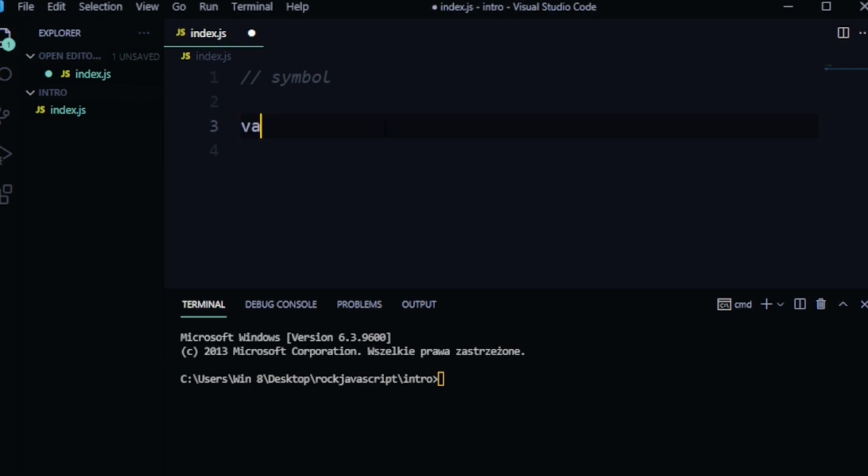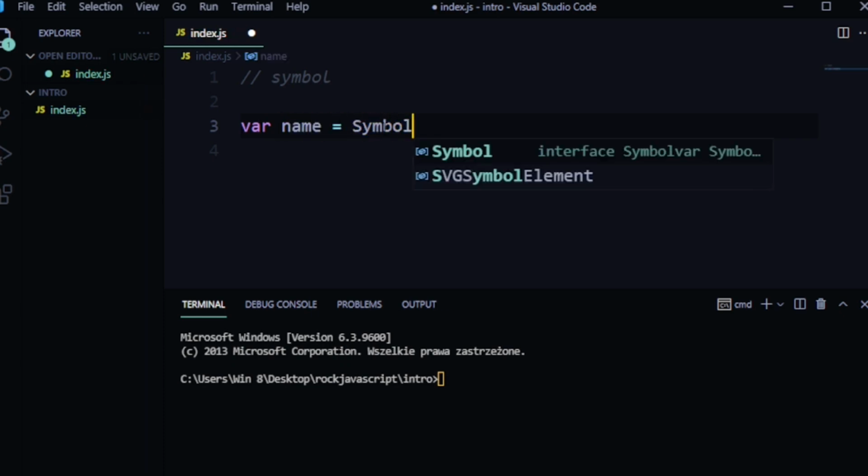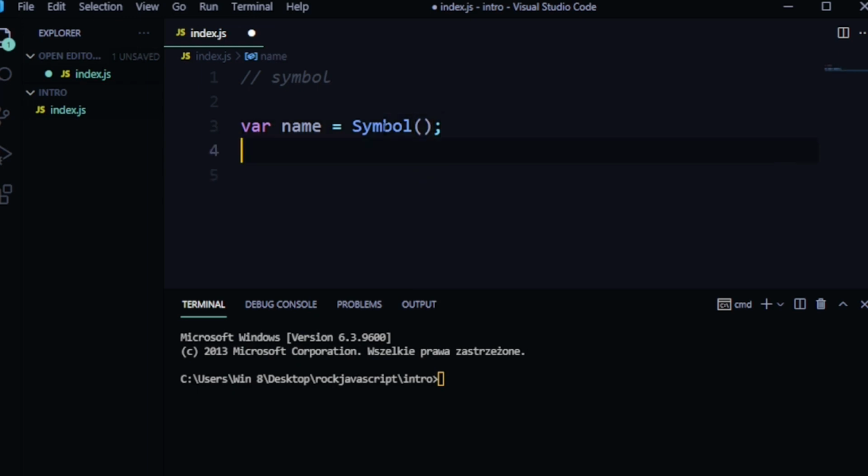So let's say we have variable name equals symbol and variable object, which is the object. And here we can use that name, which is unique. Let's say it's John.